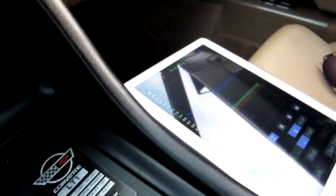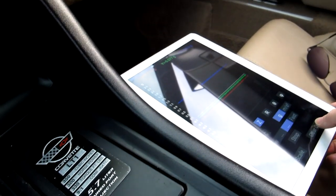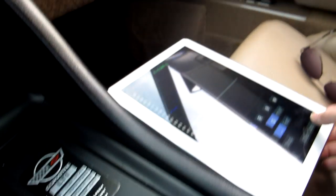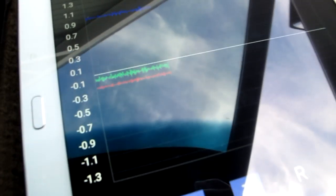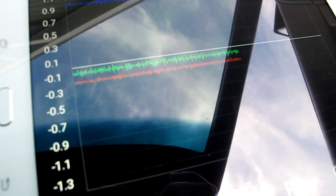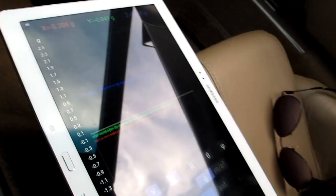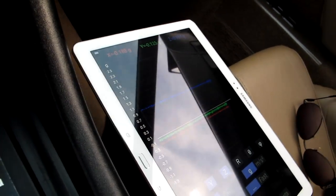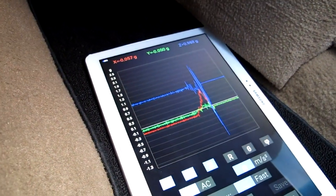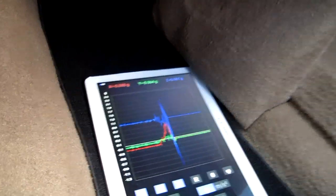Floorboard is down there, so let me hit clear data. There'll probably be a big spike when I toss it onto the floor. We'll see how that goes. Alright, so it's started again. I don't know if you can see that with the sunlight there. And I'm going to put it on the floor. I think I've got it scaled reasonably. Max 2.5G, minus 1.3. Here we are, sitting on the floor. Big spike from bouncing onto the floor. Alright, time to get going.